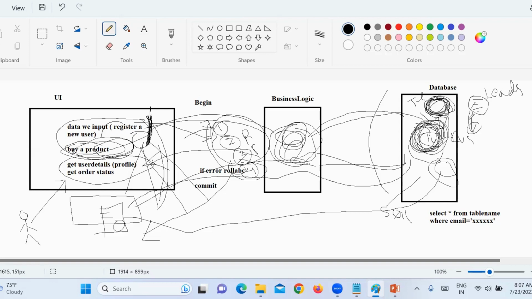Updated in the customer table, right? Whoever has confirmed, whoever has purchased a product, their details are available in the customers table. Now this data is available to the back office customer care people, because when a customer purchases a product, this detail should be available to the customer care people also, right?